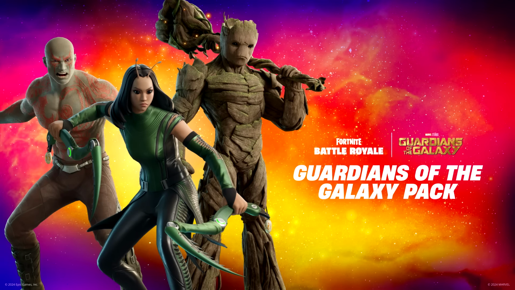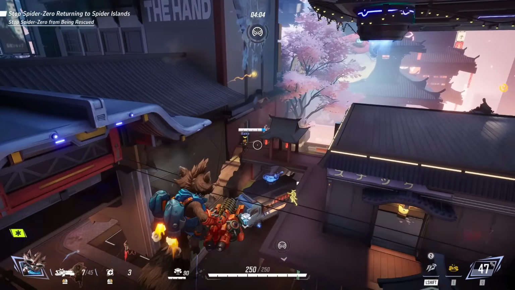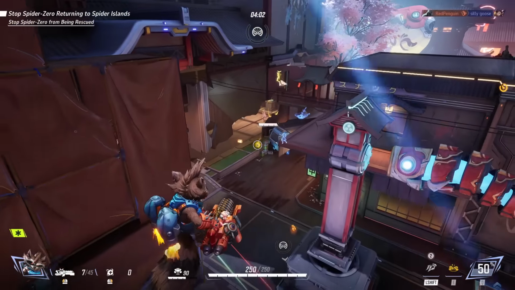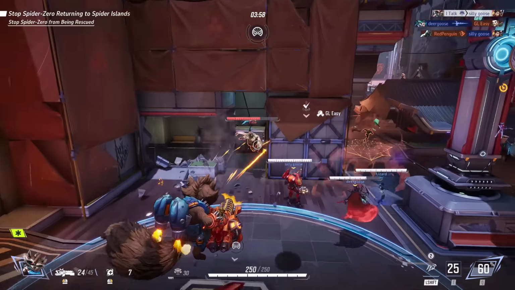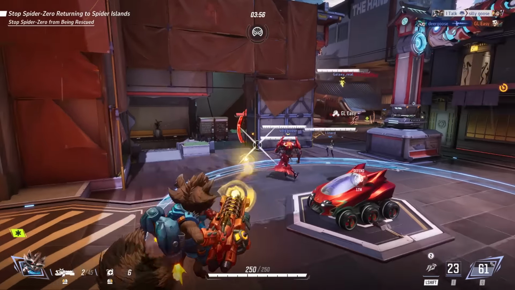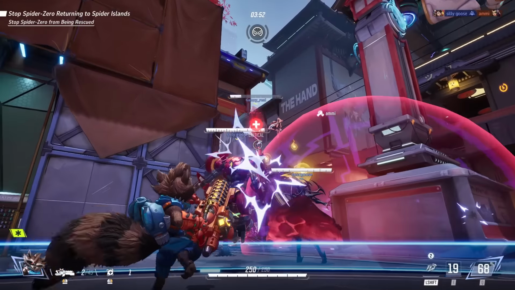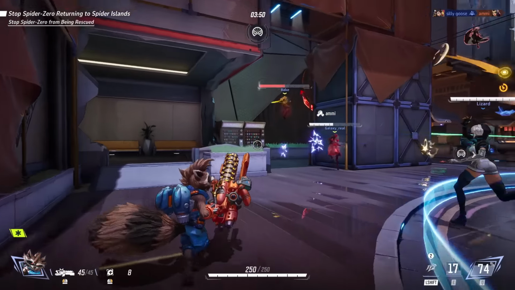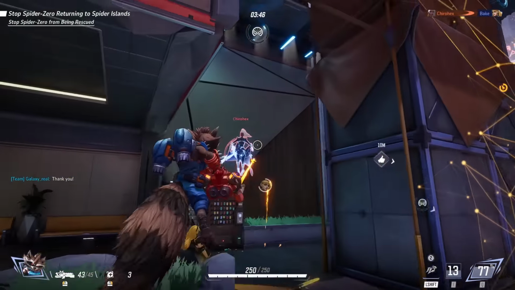I believe these skins were sold together. Same with the Drax skin as well. Might as well mention that too. Drax does not look like Batista, which is a shame, but I understand why he's not. Just because Drax is from Guardians of the Galaxy doesn't mean Dave Batista's got to be the Drax character. Not necessarily that, but I think it looks good regardless. I think it looks fine. Mantis, I think, is adorable. I know nothing about the Mantis character, but I really like her look. It's just a really cute looking skin.